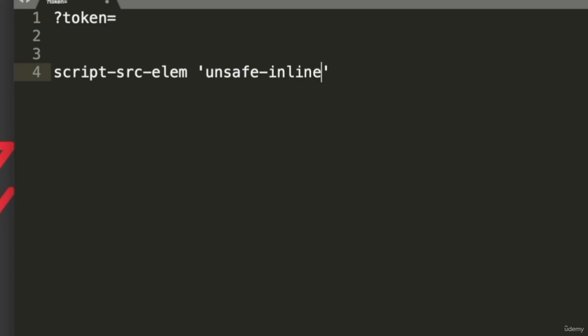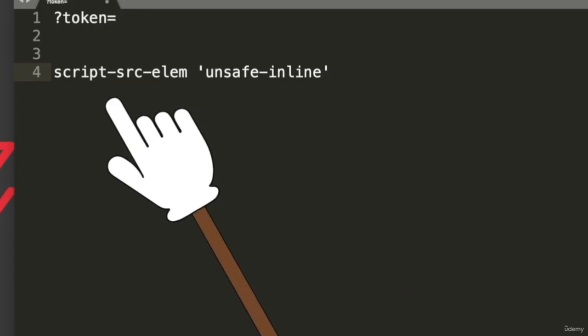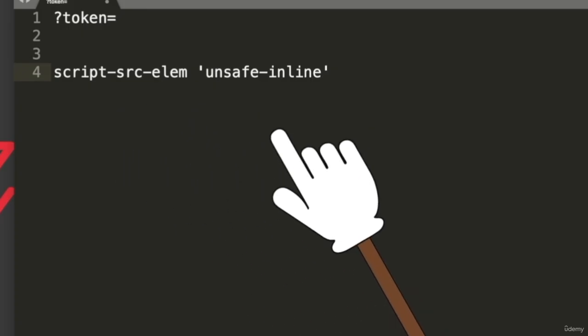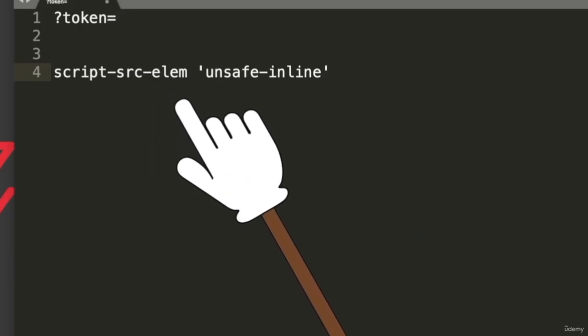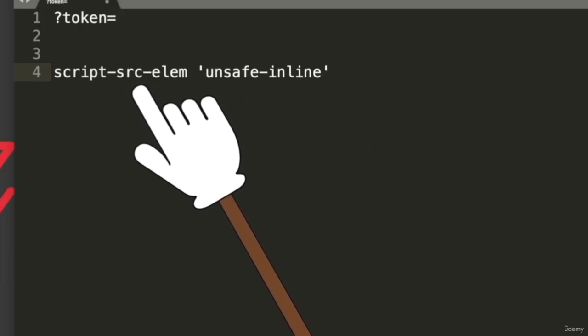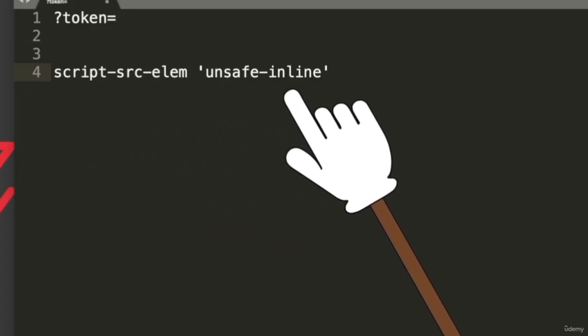Now again, I didn't just figure this out myself. This is not me being a great hacker or anything. If you just read how a CSP works and the different options that you have and the different values for the options, you'll understand that setting this option will help you override the normal script src, and setting it to unsafe inline means that you're enabling inline JavaScript.